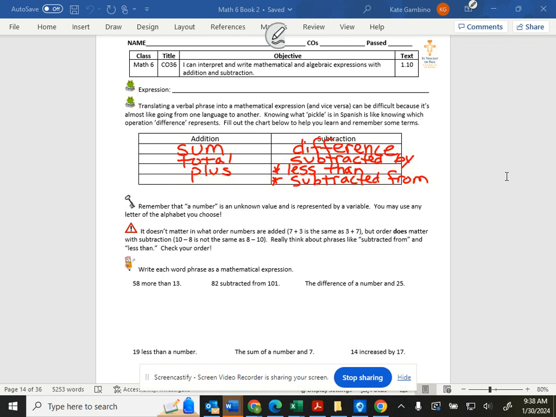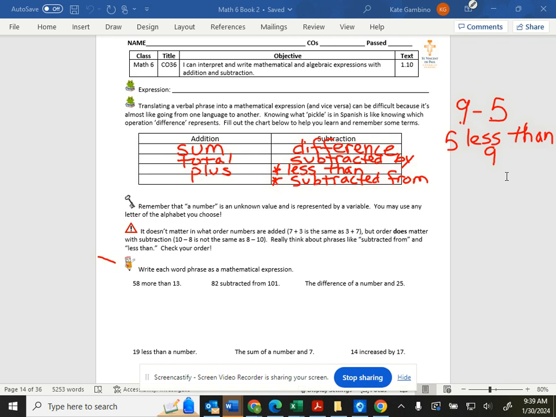We need to know all of them. What's special about these two? Those are the ones that we have to flip. So if we have 9 minus 5, we could say 5 less than 9. But notice how we started with 5 less than 9, but it's really 9 minus 5. So we have to know the two that I star are the ones that you have to flip the order. Okay? So we would write that as 5 less than 9, but it's written 9 minus 5.